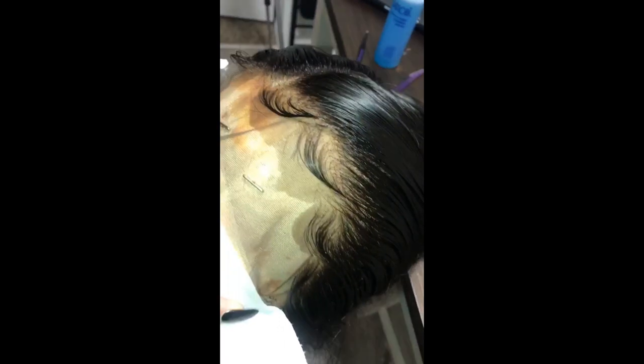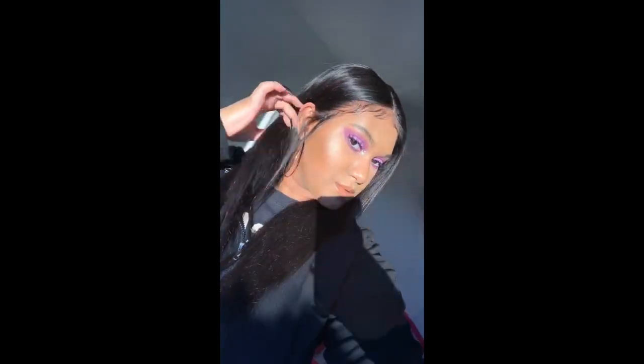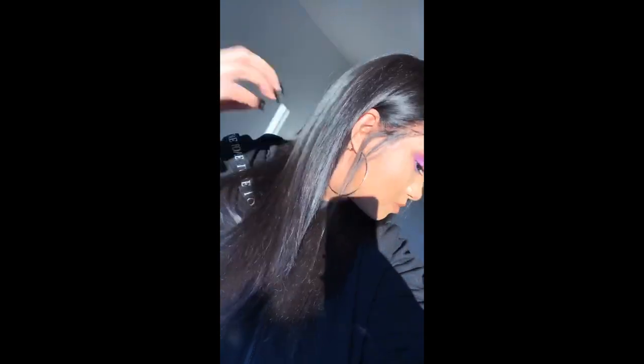I will be doing an updated version of how I customize my frontal, because this frontal, sis, was bomb. Do y'all see that? Y'all tell me this hair is not popping. I wish I would have gotten a longer frontal, but I can always change it out. This is the finished look of my wig, you guys.